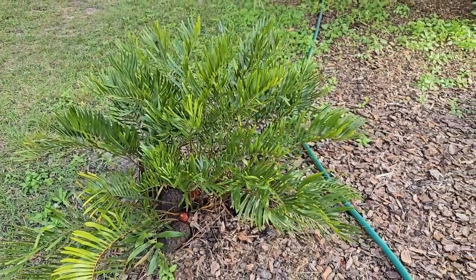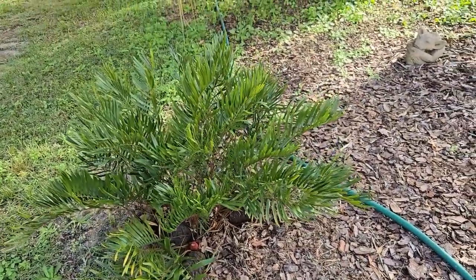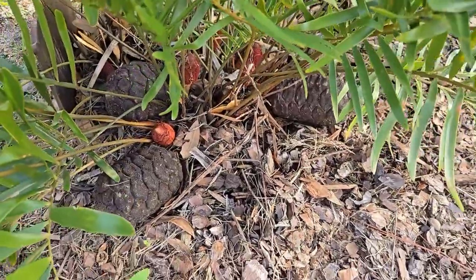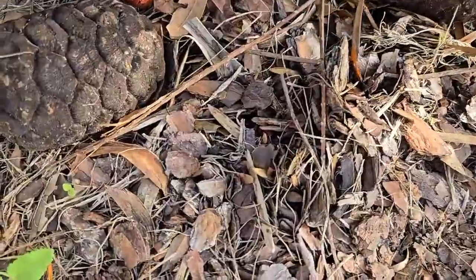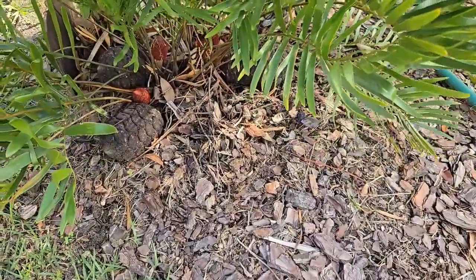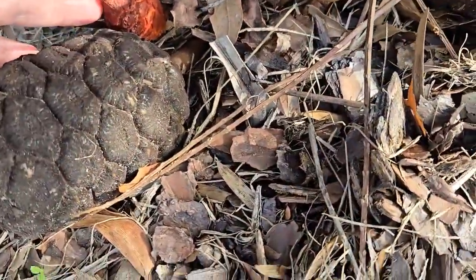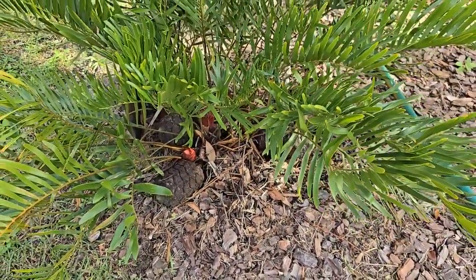Ever since I was introduced to the Coontie plant when I lived in Central Florida, I have been a big fan of this shrub. It grows to about 3 to 4 feet, and it produces the seed pod, but it doesn't bloom. It doesn't have flowers, but it produces these large, cone-shaped pods that come up. The plant has a female plant and a male plant. This one looks like a female because the buds are very thick, and when they split open, they're going to be this reddish color, and the individual seeds will be like bright red kernels of corn.